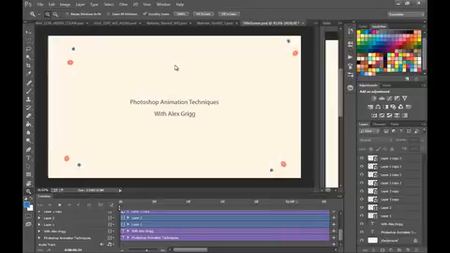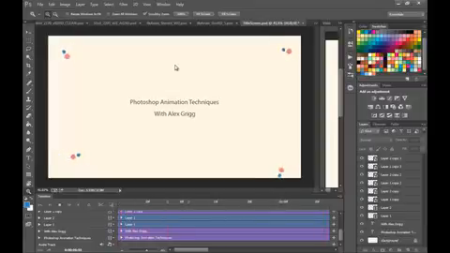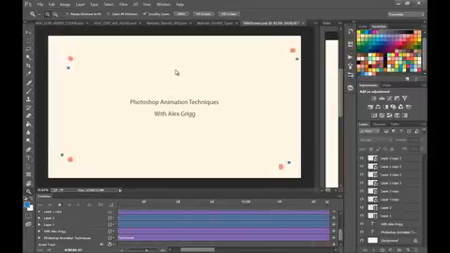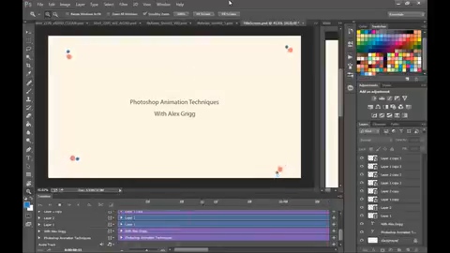One of the main reasons I like using Photoshop for animating is because there's no gap between the design and the animation process. They're all one single action, really. If I can draw it, if I can design it, if I can make it look good, I can make it move as well, because it just means doing it twice or three times or whatever.